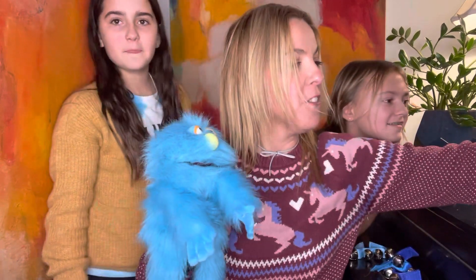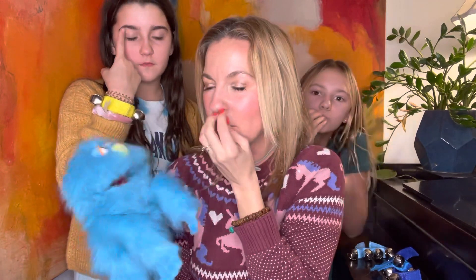That was beautiful. Now everybody light a little candle for me — hold it out like this. Light a little candle, Hanukkah will come. Eat a little latke, yum, yum, yum. I'm counting on my fingers, I'm counting on my thumbs. Just how many days until Hanukkah will come. Beautiful — give yourself a hand.